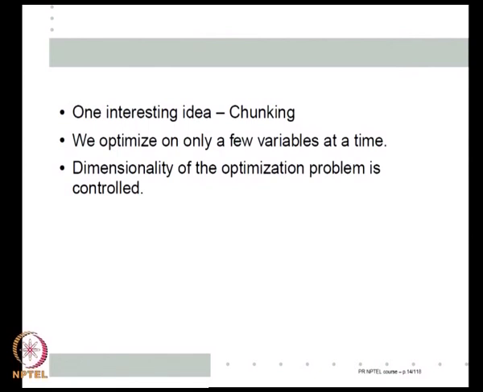Of course, we may not want to do one at a time as in the coordinate wise optimization. So, maybe I have an optimization problem of 1000 variables, I may be doing 25 at a time, right, or 50 at a time or 20 at a time. The idea is that in the quadratic programming problem, if I take only 20 variables, I have a quadratic form with a 20 by 20 matrix, which is much easier to solve than a cost function which involves a quadratic form of a 1000 by 1000 matrix. Right.